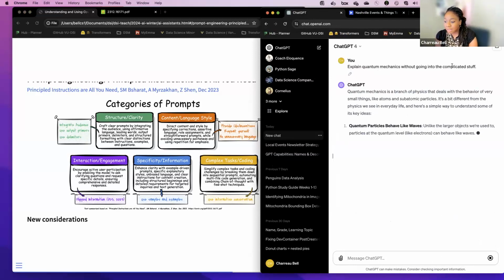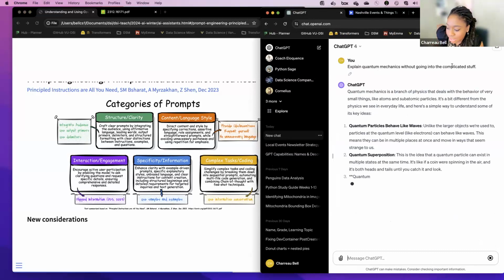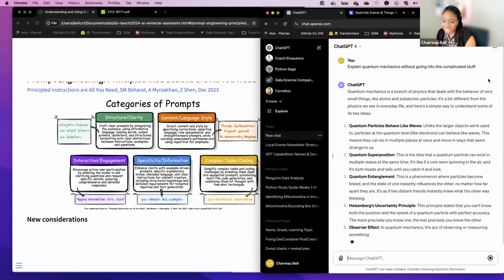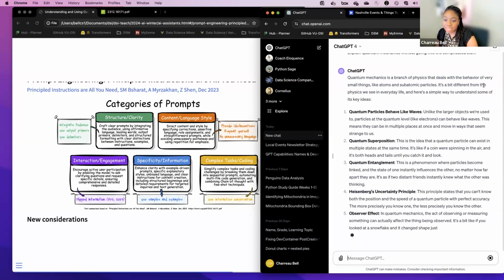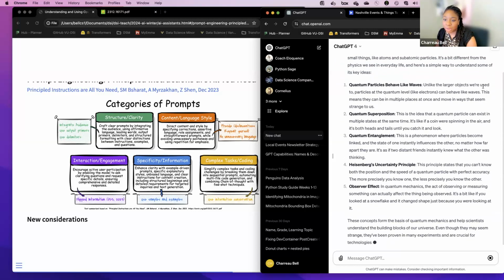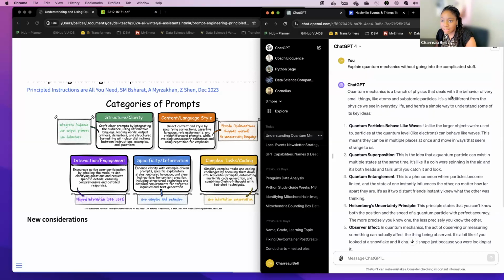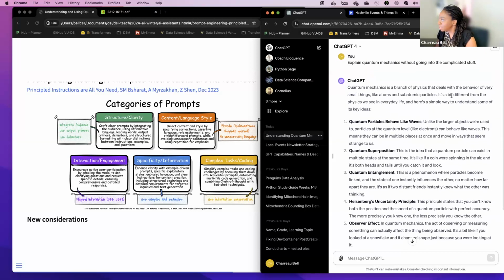Let's see. I might have to invoke our friendly astrophysicist on staff to tell us whether she thinks that this is understandable for her, and then I can tell you if it's understandable for me. Let's see. So this is already getting to be a little bit long. That's when we might want to decide to tell it to get to the point.